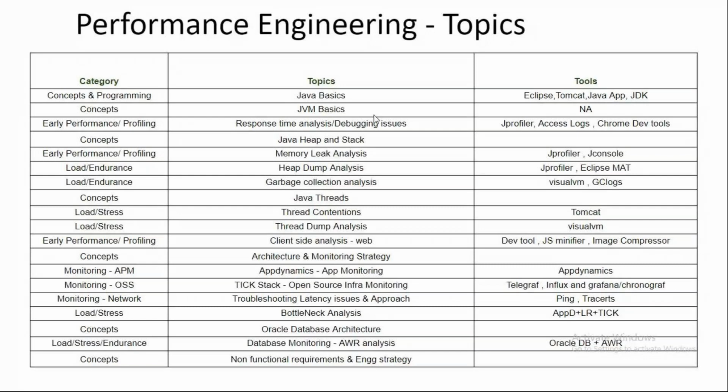And from a database perspective as well, we will understand the concepts of Oracle, being very common in any enterprise architecture. We try to understand how Oracle works, what the memory architecture is, what the process architecture is, what the various important performance aspects are like parsing efficiency, your cache hit ratio, what to look for in an AWR report, how to take snapshots, how to take AWR reports, what to look into in an AWR report from an application engineering perspective, right?